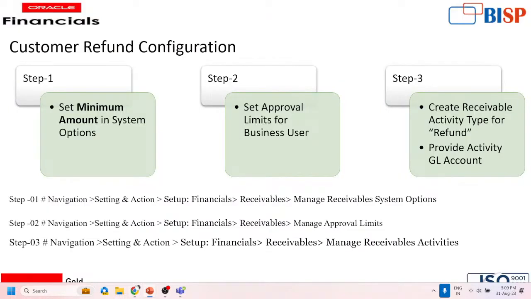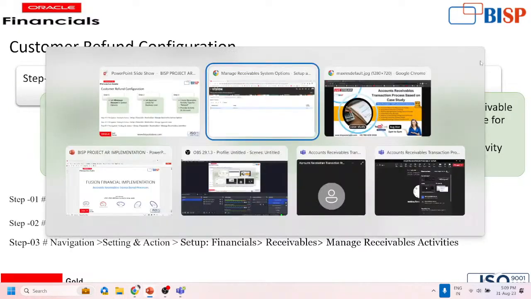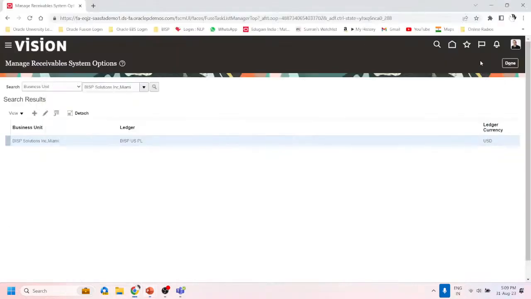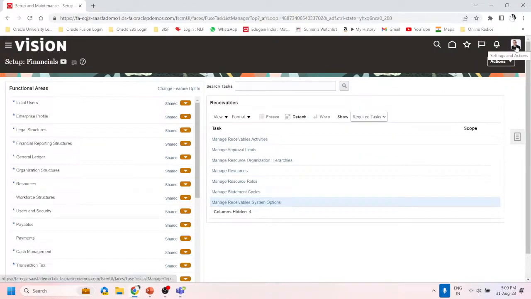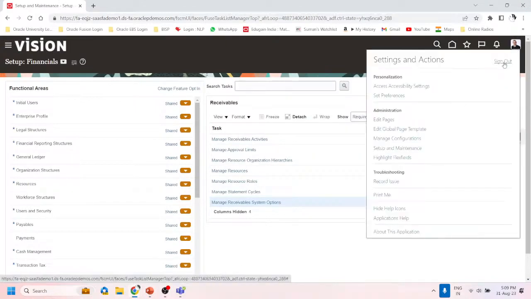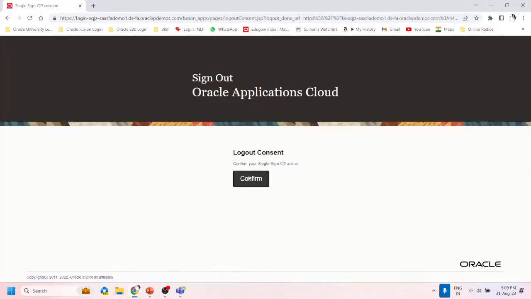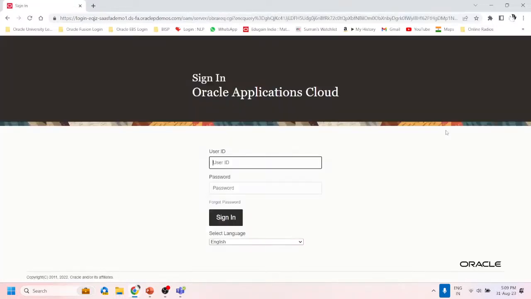For that I have to log in with another user. This user can't give himself a limit, right? So that's why I have to log in with another user. Let's log in with another user.